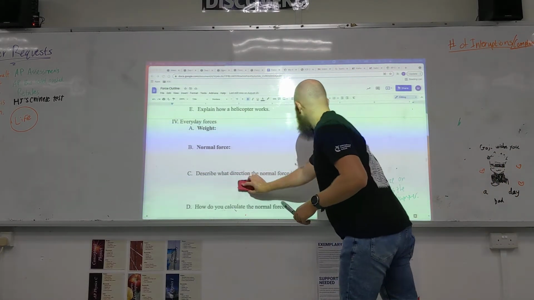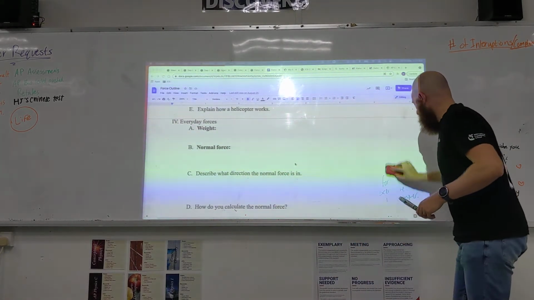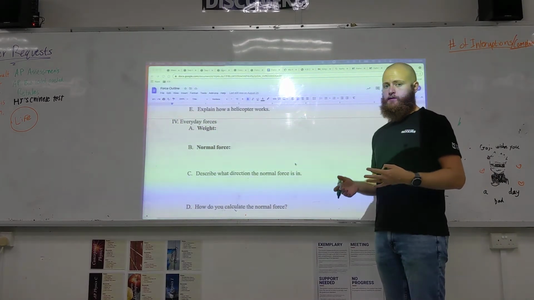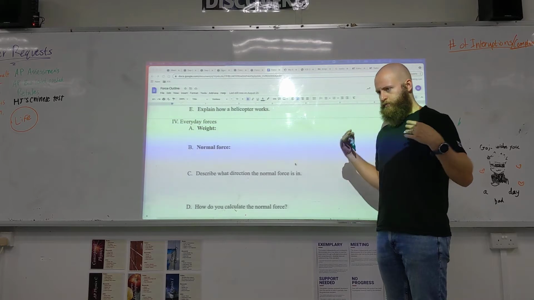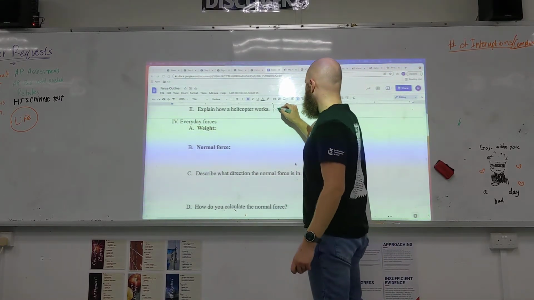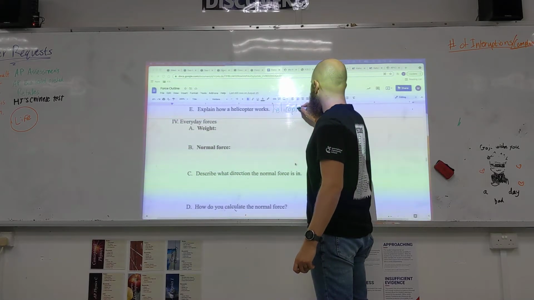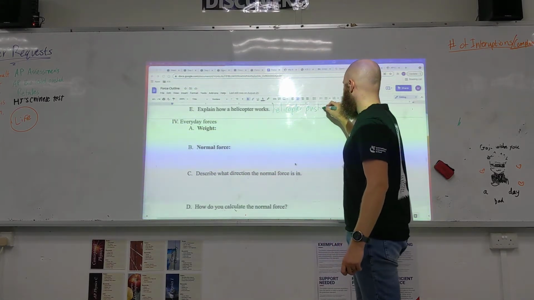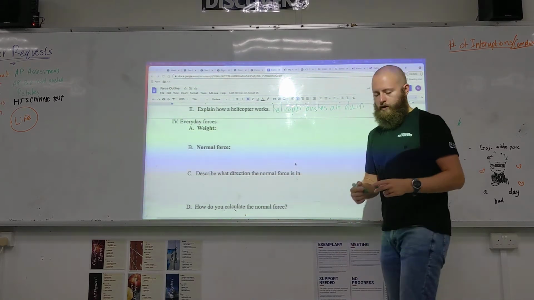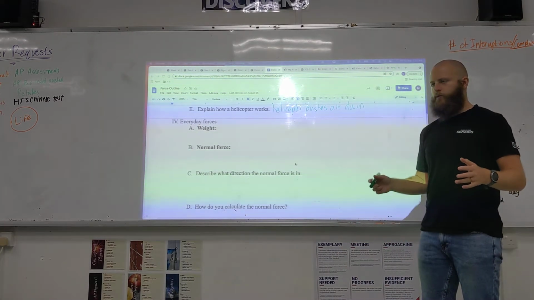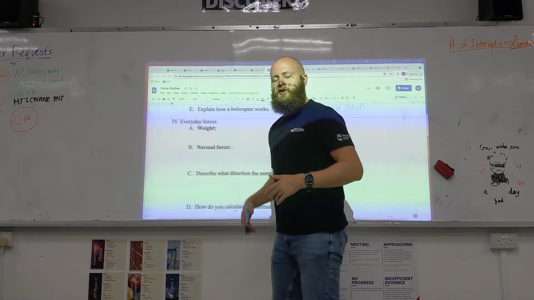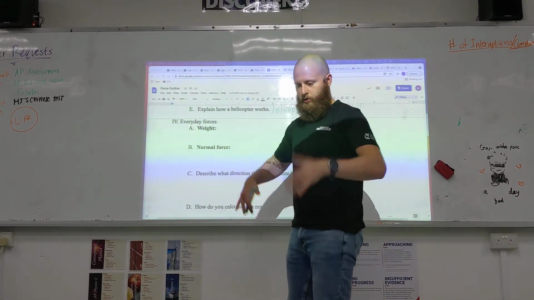Okay? So, how does a helicopter work? Well, a helicopter works a lot like a fan. So what does a fan do? A fan just pushes air in a particular direction, right? So the helicopter pushes air down. This is why when you think of movies, when someone's going to a helicopter, they're bending down, because there's a lot of turbulence with this wind getting pushed down.